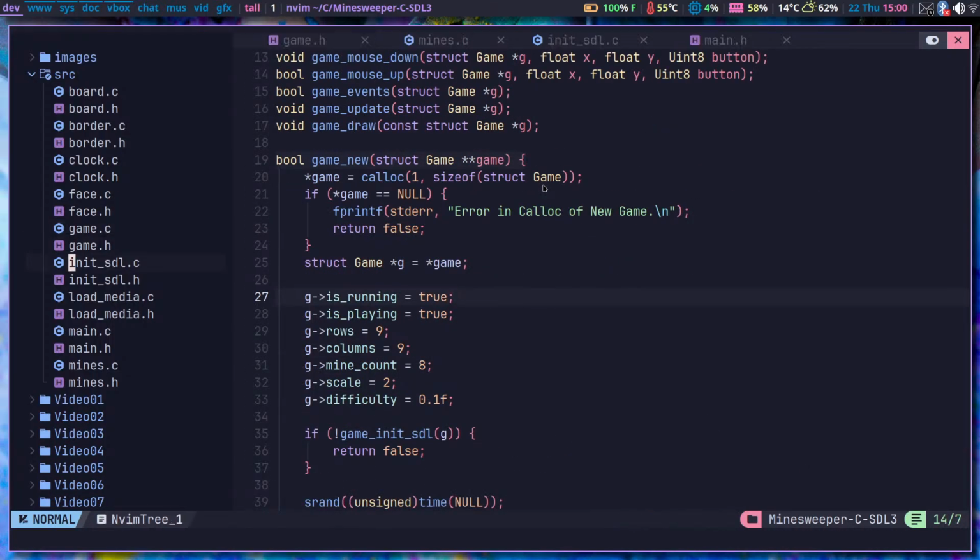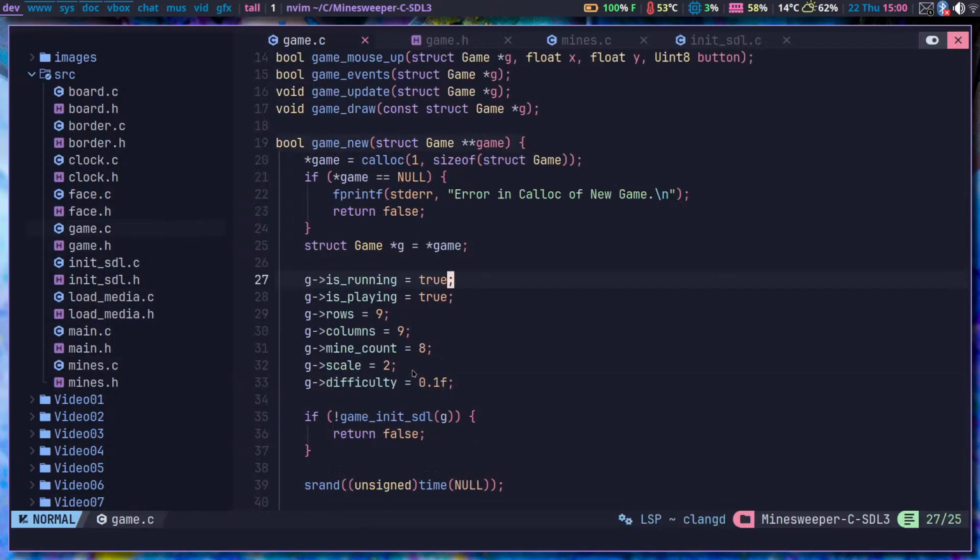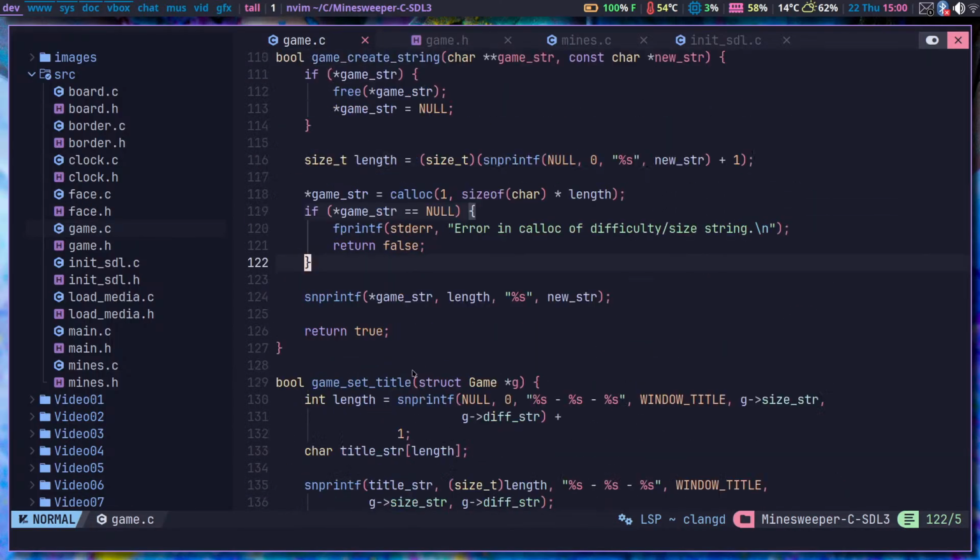So we did add two members to the struct, which are just two strings. They are pointers to strings. They do need to be not const because you're going to be changing them. And we have these two new functions here. One is just about heap allocating a string.